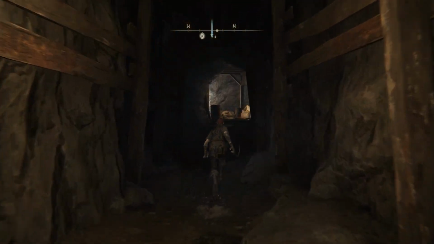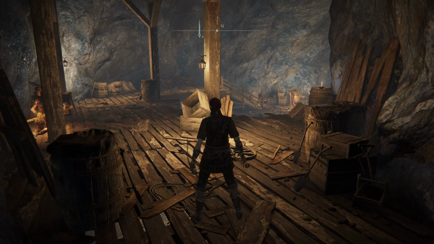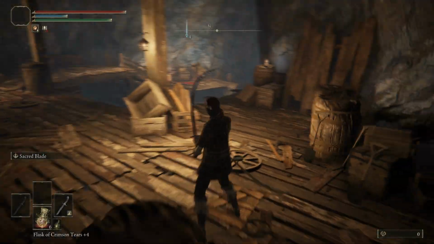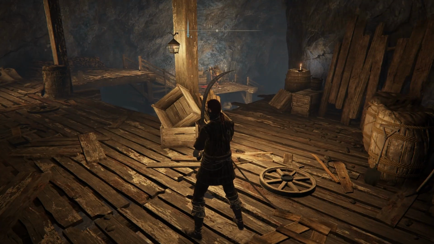Now that we are in the mine, just follow me where I'm going to pick up the smithing stones. Technically you can just ignore all the miners, but if they're too annoying for you, you can just kill them. But just remember to two-hand your weapons, because if you're not two-handing your weapons, your weapon will just get blocked and you get staggered.